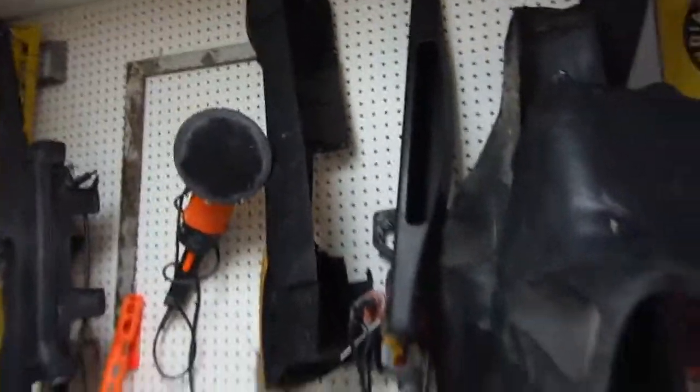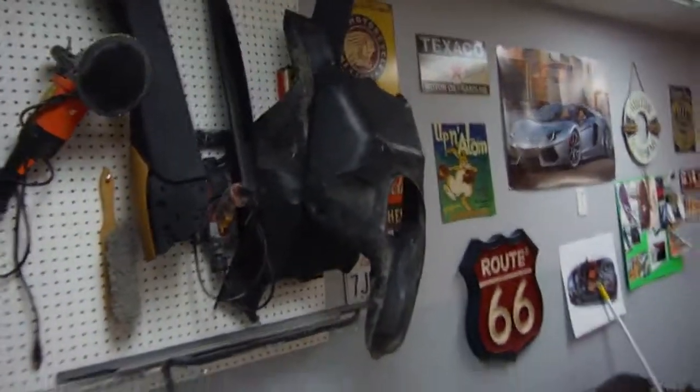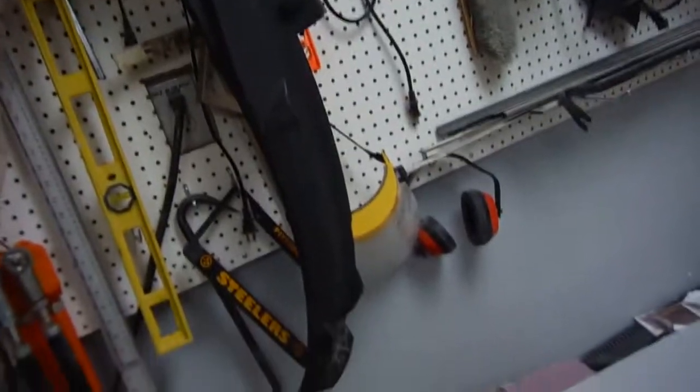What else? So there's the center console. Luckily that's all in one piece. The leather's still good. This is the cowl below the windshield. Now that's going to be some ingenuity there. You really don't see a lot of it. Once this is closed, this gap right here is going to close up a lot. The thing is, though, I got to put something in there because water's going to go in there. I'm not going to drive it in the rain, but I can't have it go all over.